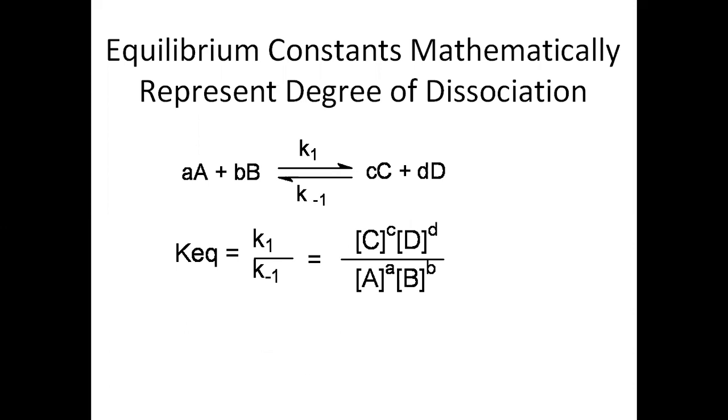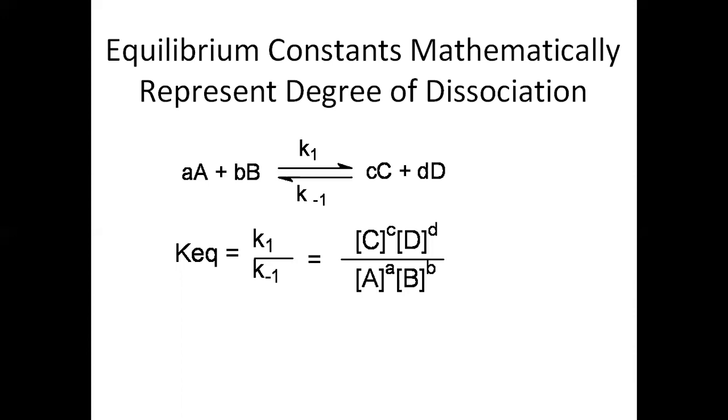Because we cannot actually measure those rate constants, the way that we determine the equilibrium constant is by measuring the concentration of each of the products and reactants in molarity. These molar concentrations are raised to the power represented by the coefficient of the reaction. So in this example, C, big C, in square parentheses, to the little c power. The square brackets represent concentration in molarity, and I must stress molarity.